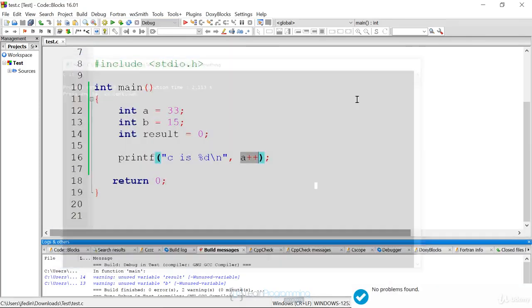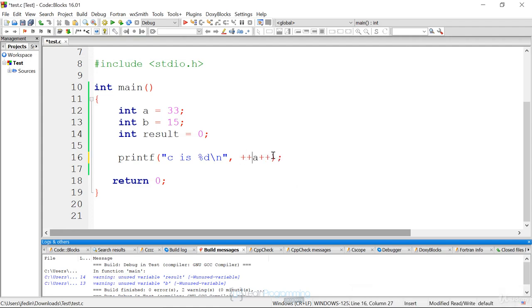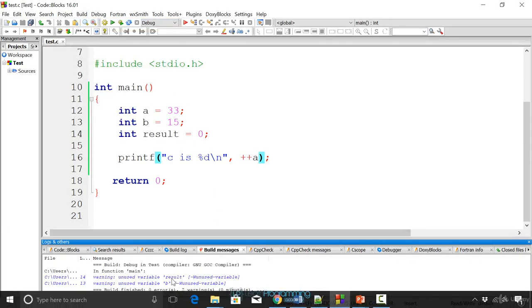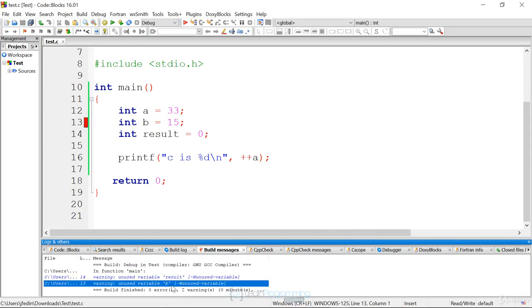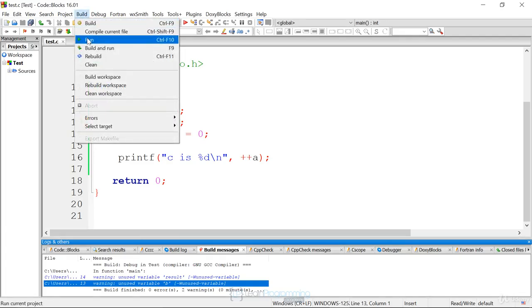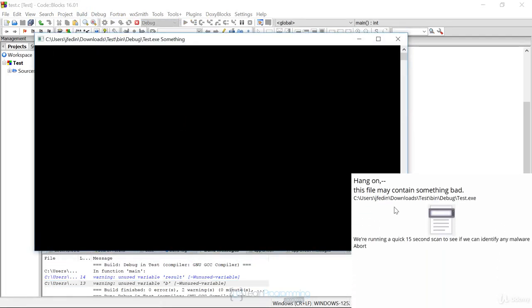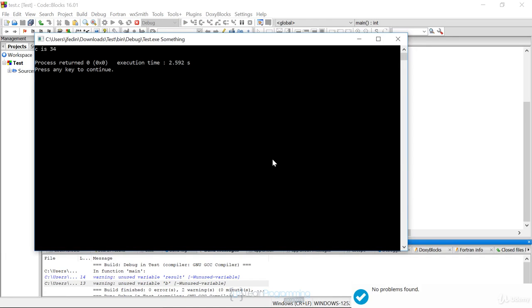Right? Now, that's the difference between doing A plus plus and plus plus A. If you do plus plus A, you're going to increment by 1. Difference here, though, is you're going to increment it by 1 before the statement is executed. So here now, we'll notice that we just have a couple warnings, no errors. And when we run it, now you'll see the answer is 34 because it's actually incremented before the statement is executed. And that's important to know between plus plus variable name versus variable name plus plus. That's just referred to as prefix and postfix.